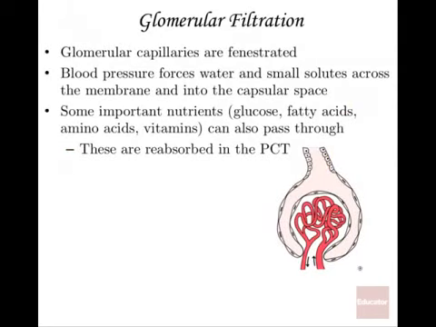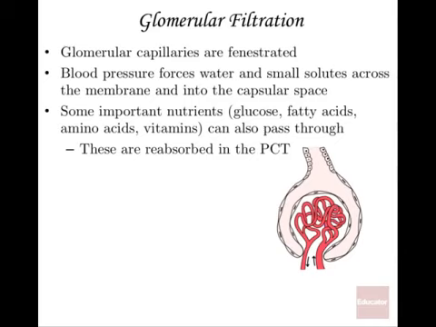So how does stuff get filtered out of a glomerulus? And plural is glomeruli. A glomerulus is a bunch of capillaries, of course, and I didn't label this on the last slide, so I'll tell you here. This is the afferent capillary going into what we call the glomerulus, and this would be the efferent one. Just like with nerves going to the brain, out of the brain, efferent neurons, it's the same idea here, afferent to efferent. They are fenestrated, and if you watched the blood vessel lessons previously, a fenestra means window.